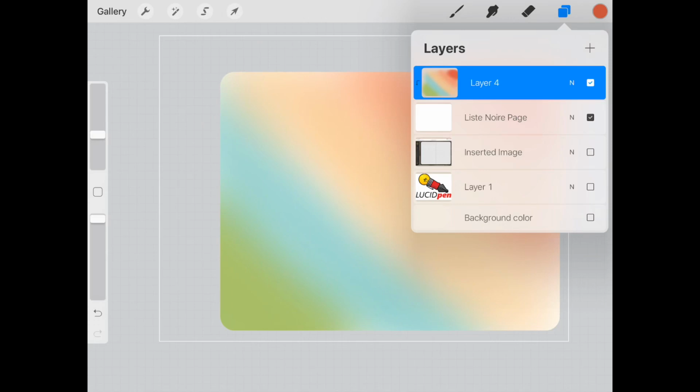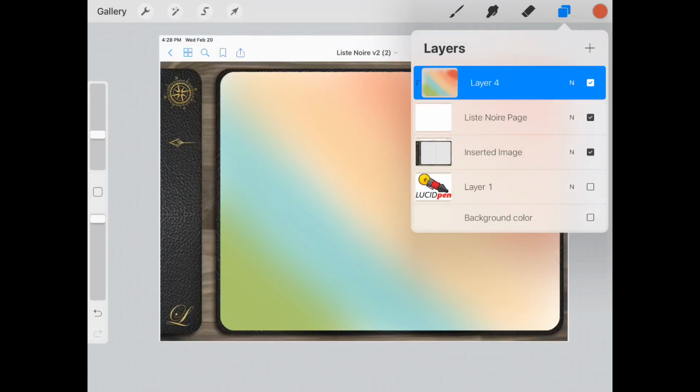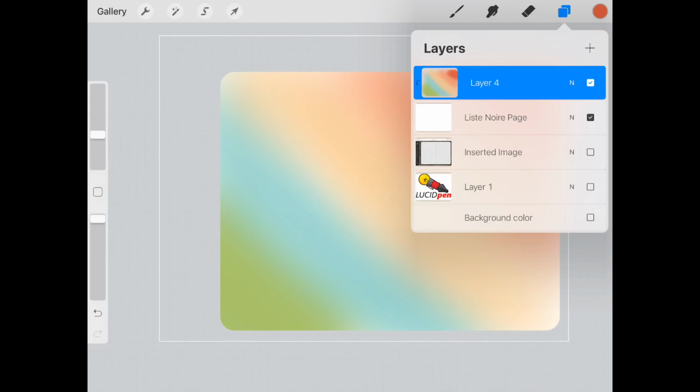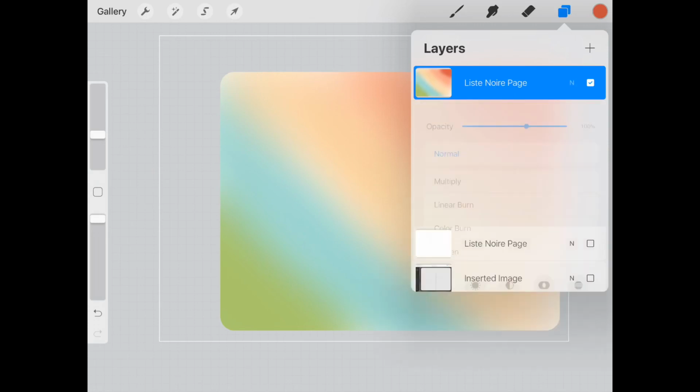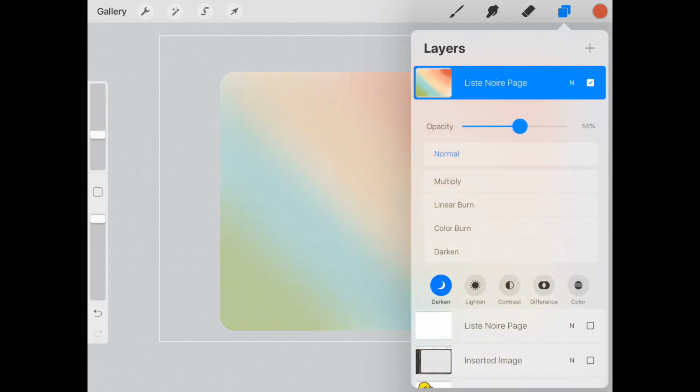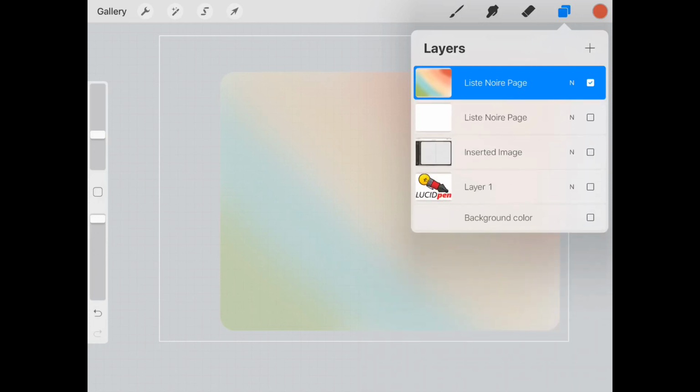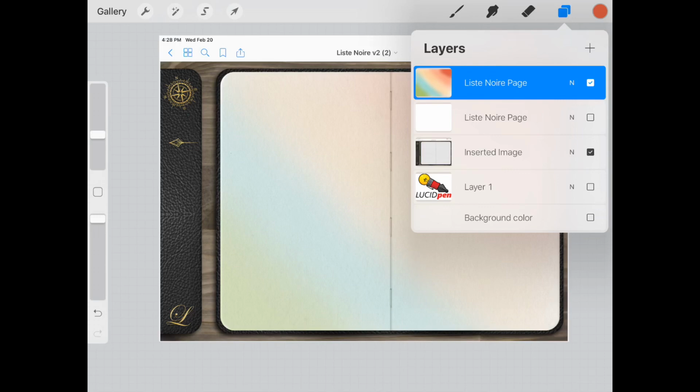Okay, now we can leave it like this and save it, and this is actually what it would look like on the planner. Or if you want, if this was a darker image and you wanted to maybe change the opacity and lighten it up a little bit so that you can see the texture on the page and maybe the staples, what we want to do is I'm going to go ahead and duplicate this so that way I don't lose my template. And I'm going to merge these two layers and go here to my opacity. And I'm just going to lower the opacity on that so that I have a very light effect of this color. And now, as you can see, this is how it would look on my planner.